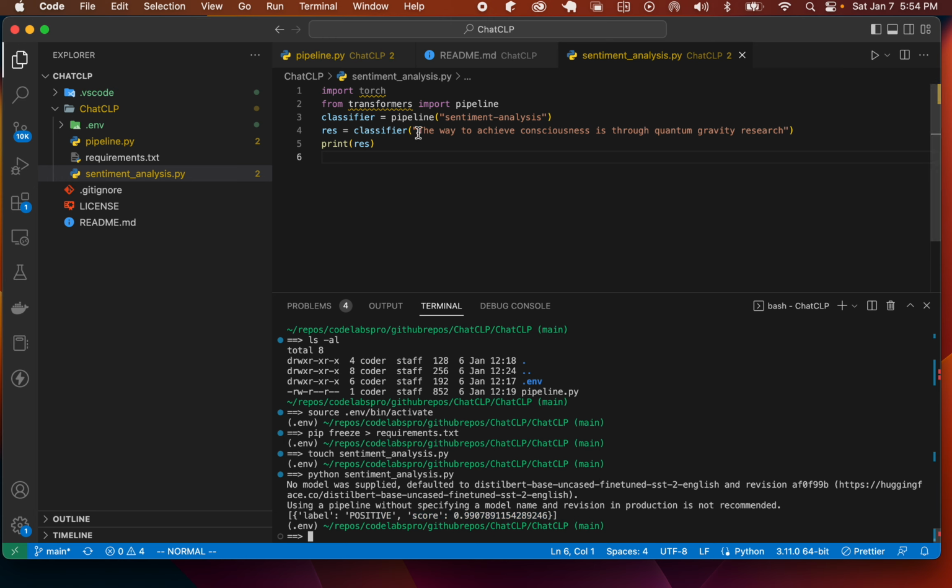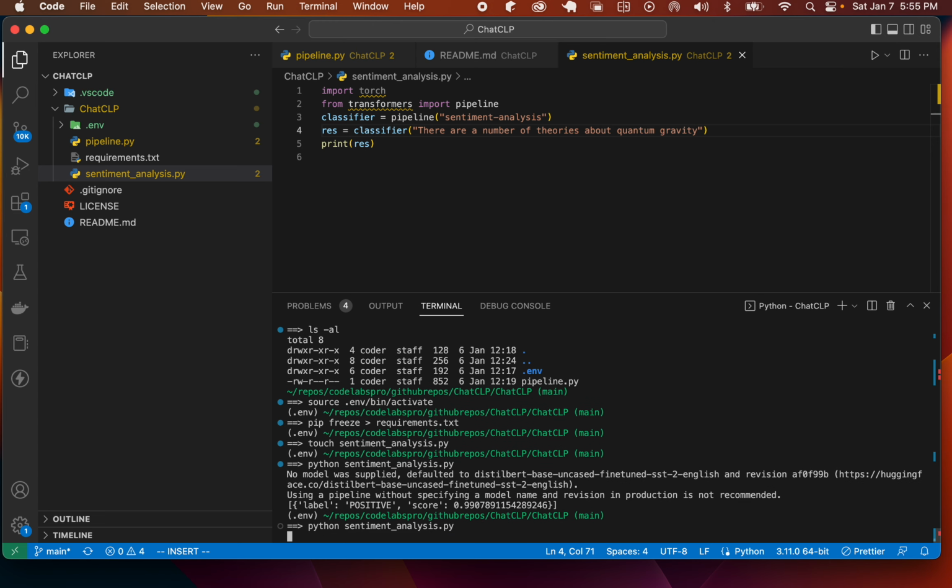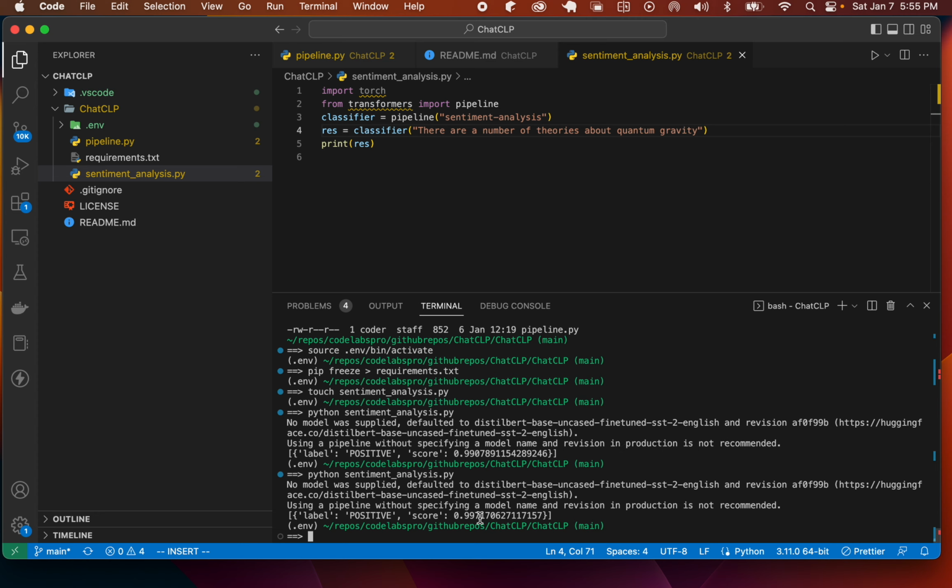So if we were to change this value to say something different, we can run that, and we find that it gives us a different score. So in this case it's 0.997.